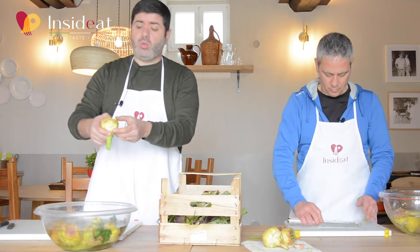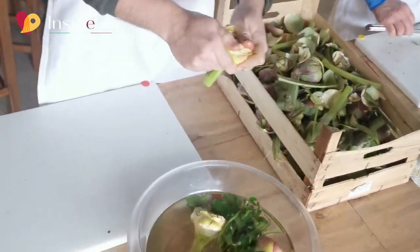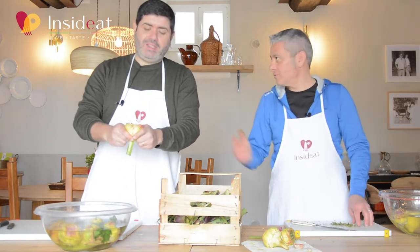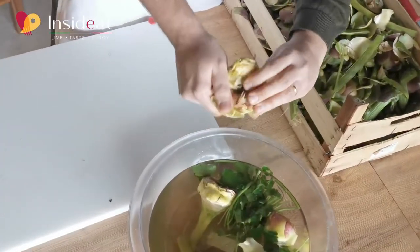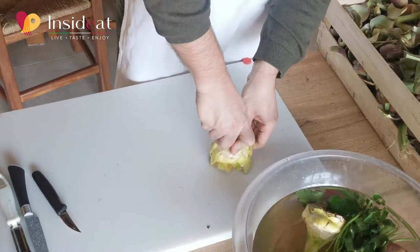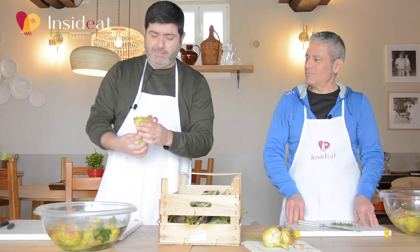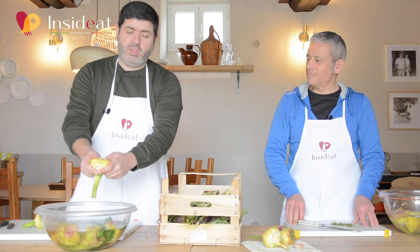The only thing we need to do is to try to open the artichoke a bit this way, without breaking the leaves. I broke one. Without breaking completely the leaves. You are live, don't worry. This way. Maybe I can do also like this, because you will see what happens when we cook it. It will open like a flower, okay? I keep doing the same to the other artichokes.